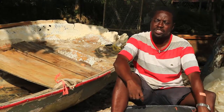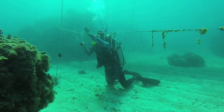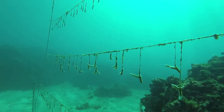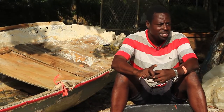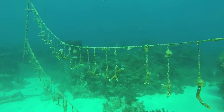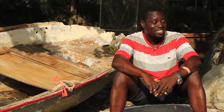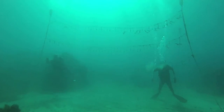You have the first step where you get any bits and pieces of different species. You hang them in the nursery. After a few weeks, they start growing. We have one that we call the hybrid, we have one that is called elkhorn, and we have one that they call surficornis.